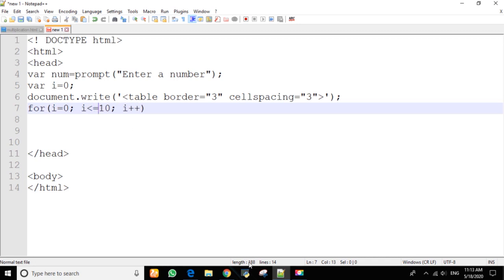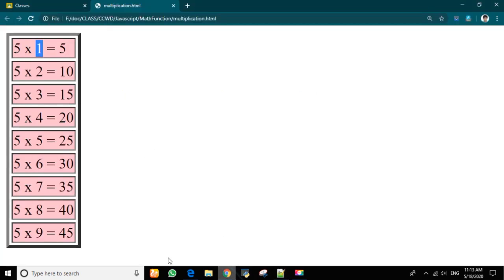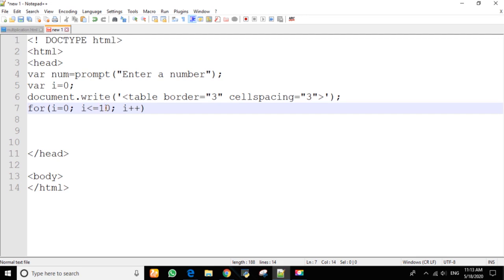Out here in our example, this is printed only till 9. If you want to print it till 20, you can give 20 out here. Or if you want to print a multiplication table of any number from 1 to 15, you can give the value out here. So let me give 10. Alright, so our multiplication table will get printed starting from 0 till 10.